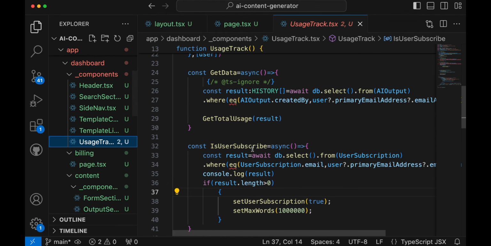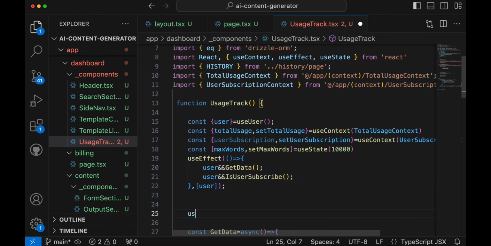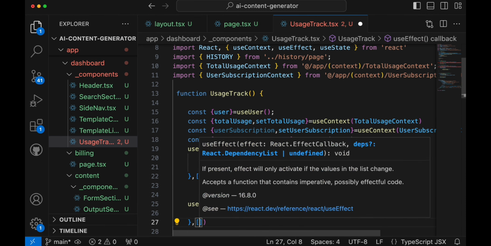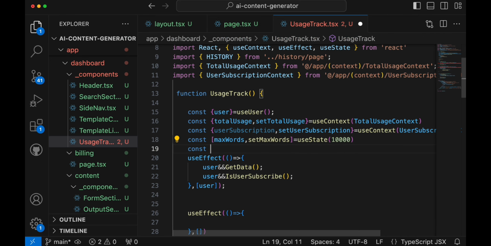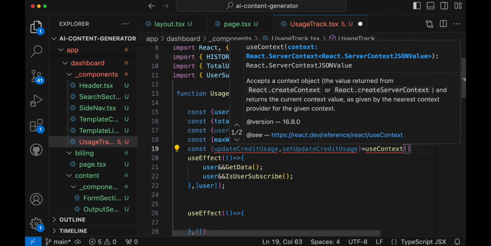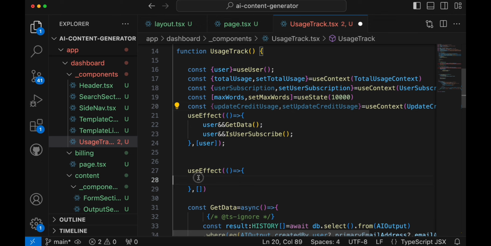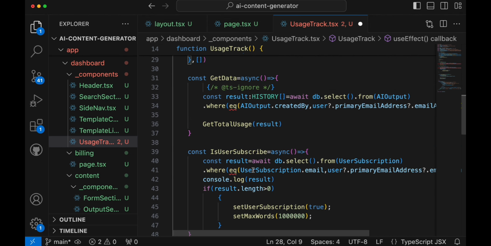usage track component, right, over here we're gonna call useEffect, and inside this useEffect first we will define our context over here, and then simply we'll call this getData method.